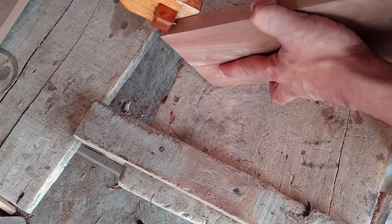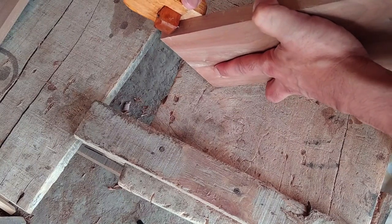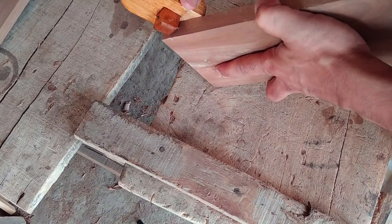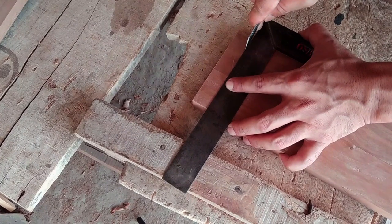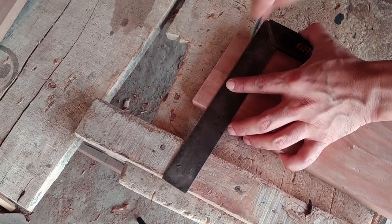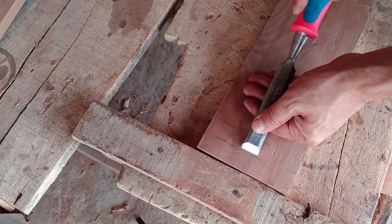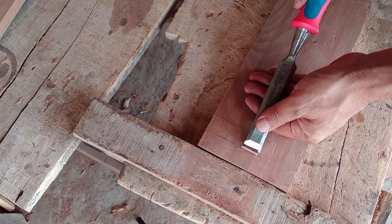I mark the depth of 8 mm with the marking gauge. Once rough layout is made with pencil, I mark one side of the dado with knife. I remove the waste with a chisel and create a knife wall.